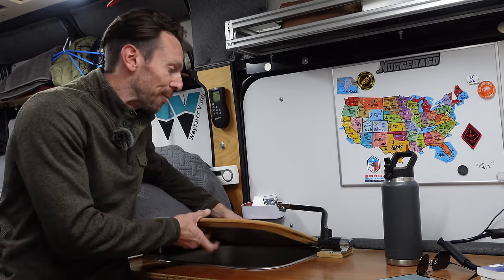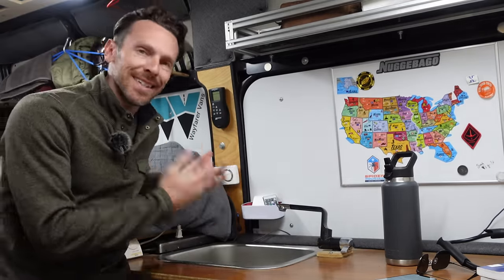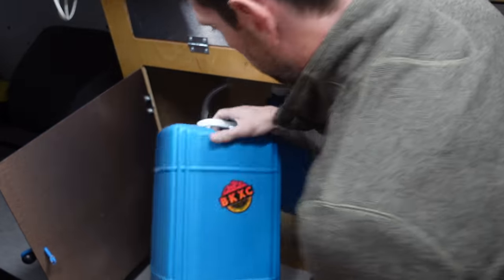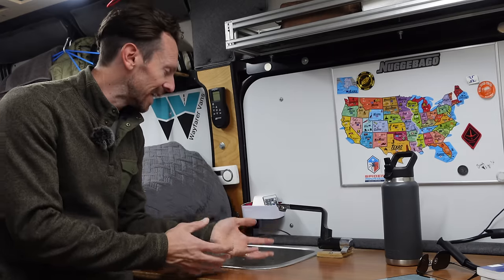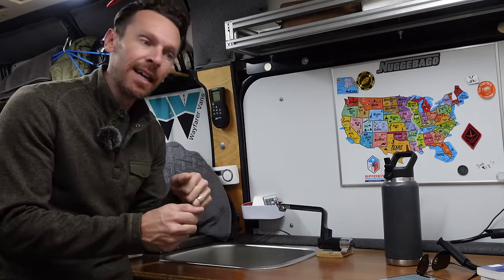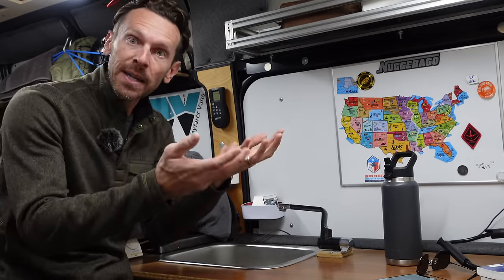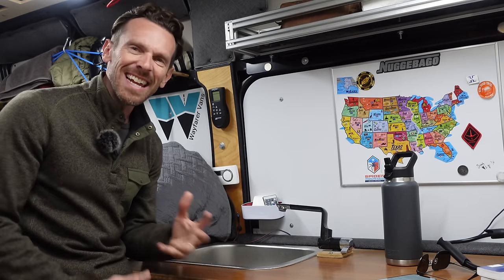Another truly regrettable thing for me personally is this sink — I just hate it so much. The water jugs underneath just sit there for months. I have to pull out the water jugs, hit them with chlorine, make sure they're good if I ever want to use this thing. I just wish I had better water tanks accessible from the outside — then I could flush them easier, fill them up easier, drain them easier. Having these big plastic jugs that are filled with mold every couple months just stinks.